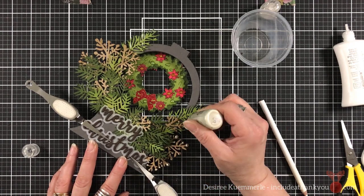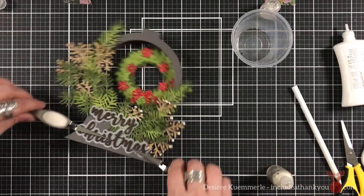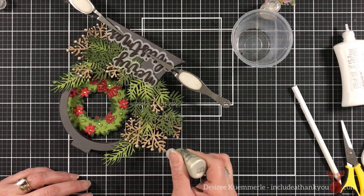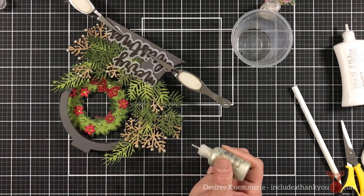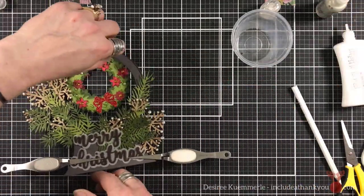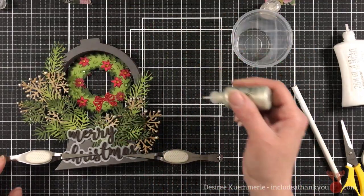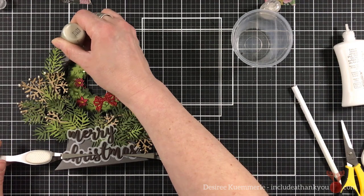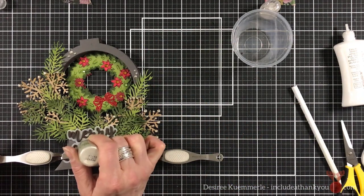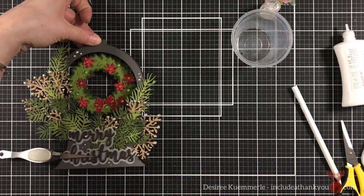I'm adding some liquid platinum drops from Ranger onto the tips of those branches. I didn't want to add too much red when it comes to the sprig. I wanted that to stay light. I know it's not really light because we got a lot of greens going on there. We got a lot of browns going on there. I've got my sentiment that's also in brown with some vellum in the back of it. And you can see it just covered the ends of those branches as well. But I thought the platinum was just something that would help to spark this through, just to help pop that. I'm going to add some of these along the globe itself, just to add some dimension onto that as well.